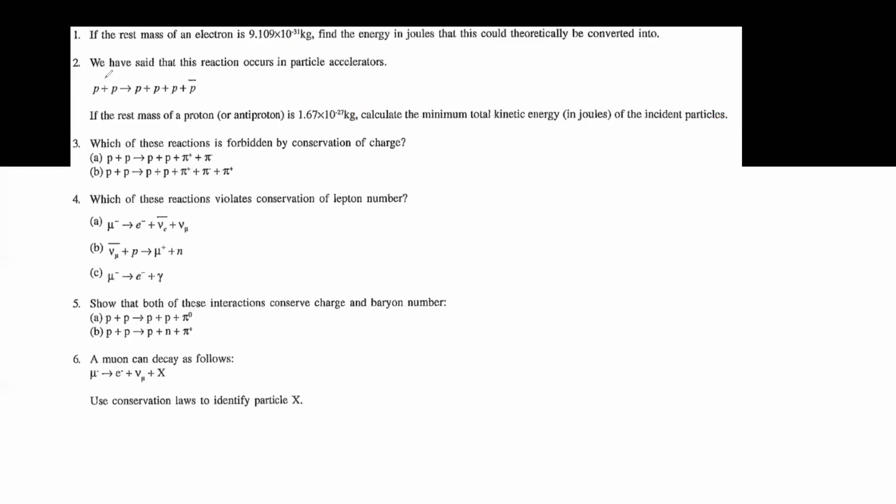Because what happened if two protons are producing two protons and one proton and antiproton? So these two particles produce proton and proton. What about these two? To produce this proton and antiproton, we need energy, and where will that energy come from? It will come from kinetic energy. So we will use the formula E is equal to mc square. So m will be the mass of proton and the mass of antiproton, multiplied by speed of light square, I will get how much energy is needed for the incident particle. Is it clear? The second one? Yeah.